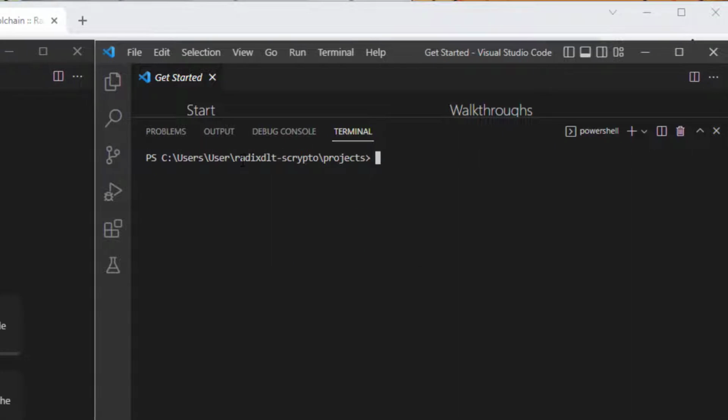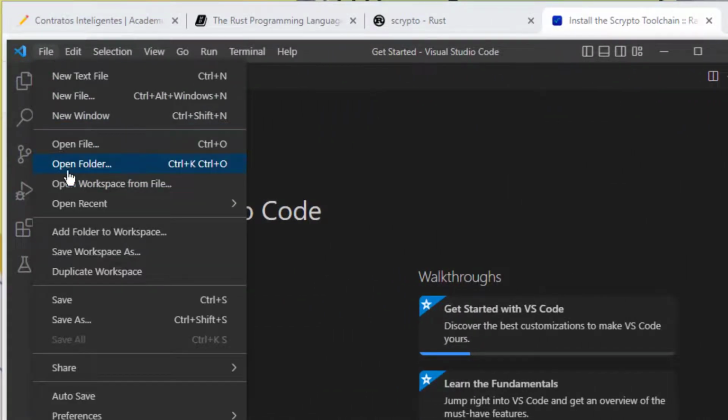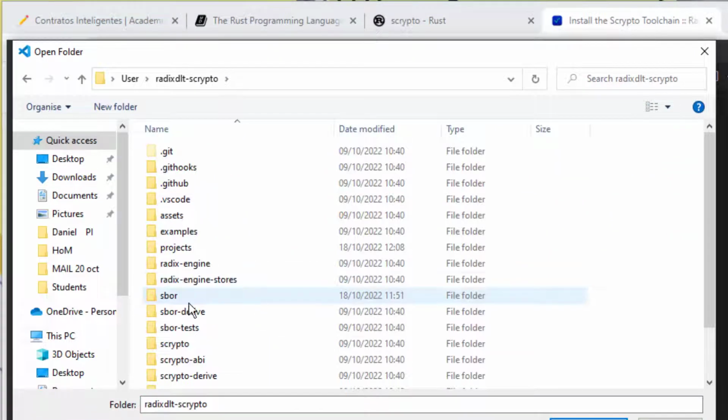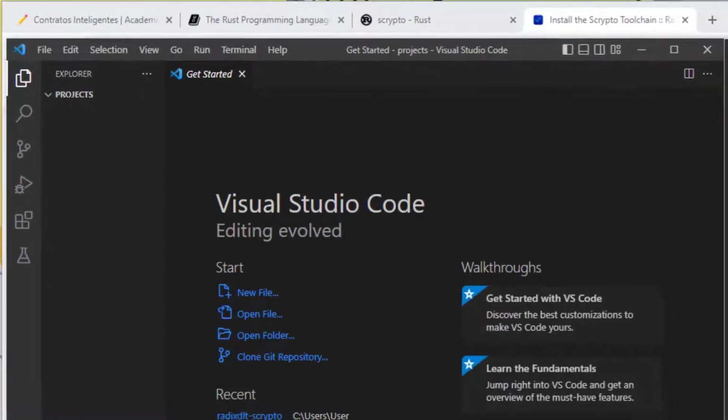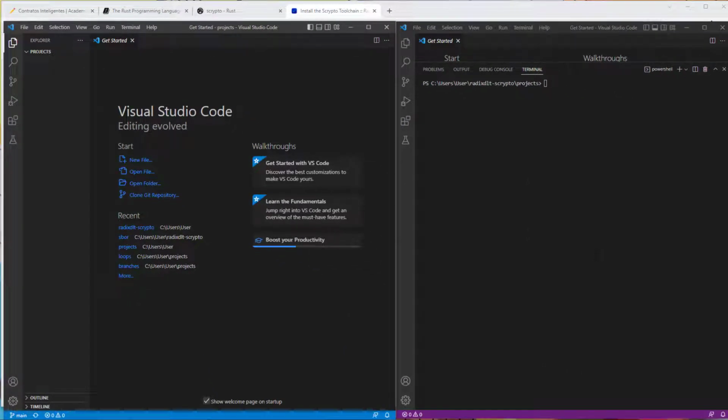And clear my screen. Right, and then here I'm going to open a new folder, and the folder is going to be the projects folder that I've just created. So that's my basic setup. It's easier for me to work with and navigate as I make the video.